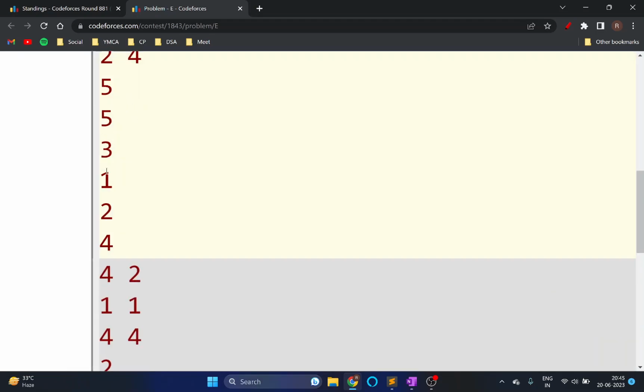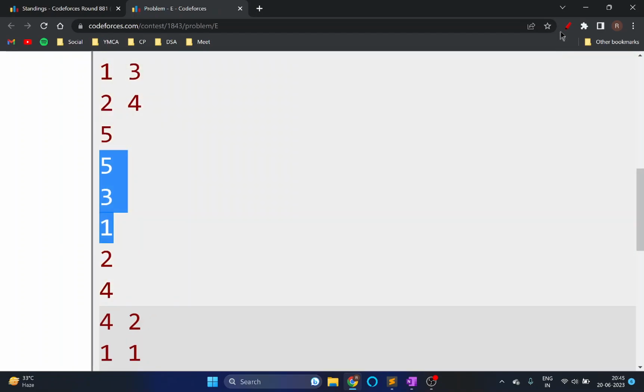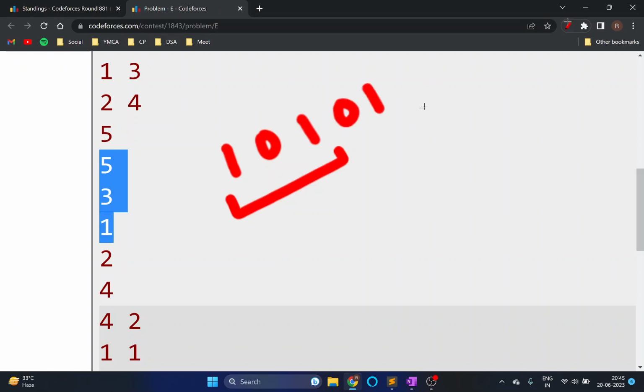For thinking about how to create a predicate function, I'm going to check for, let's say, three queries. Then I will just create this array.